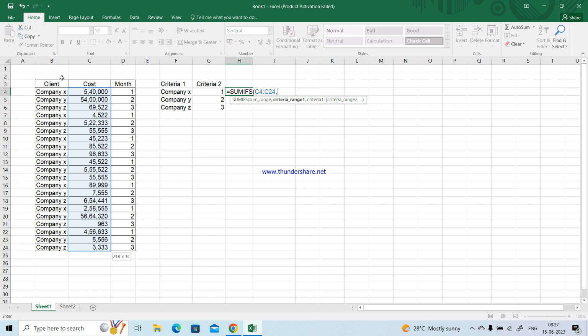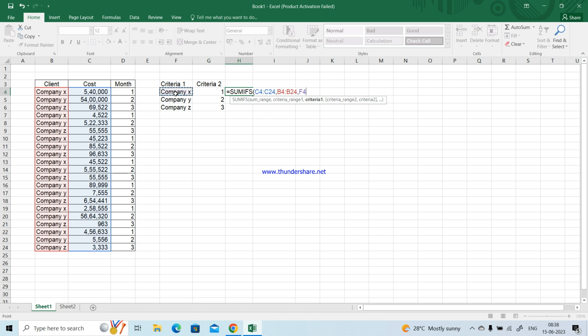Next, Excel asks for criteria range 1. What is the first criteria? The client details are given here. In this range, I want company X. So that is the first criteria.